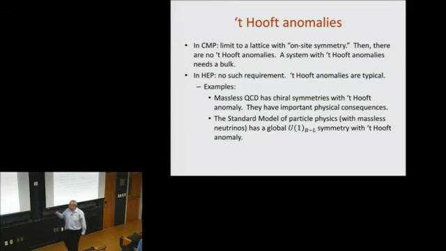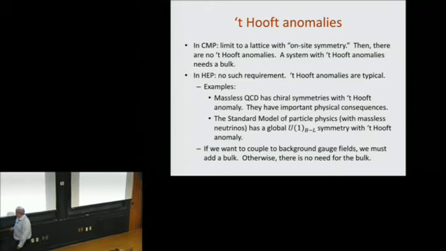These are internal symmetries. Here the symmetry is really approximating QCD, but the standard model itself, as it stands with massless neutrinos, we can later make it more complicated, but strictly speaking, the standard model of particle physics has a global U(1) symmetry, B minus L, and that symmetry has 't Hooft anomalies. So again, saying, oh, we are interested in field theory, but we do not want to discuss systems that have symmetries with 't Hooft anomalies is clearly too limiting. It doesn't describe the real world. So that's an important point that should be emphasized.